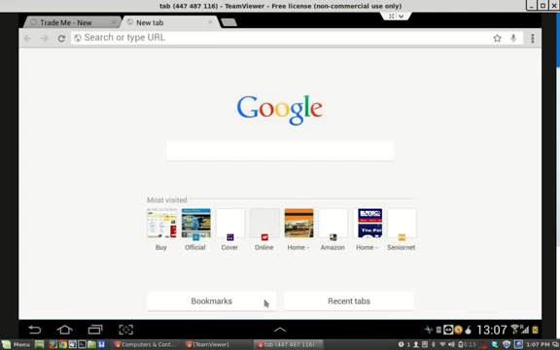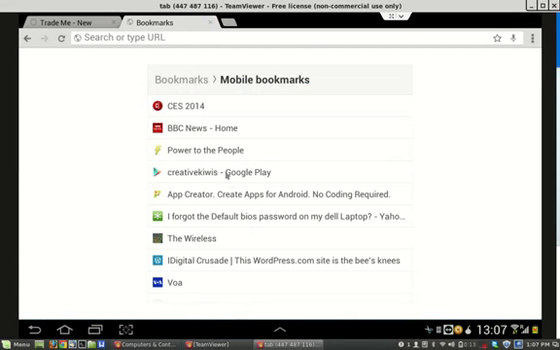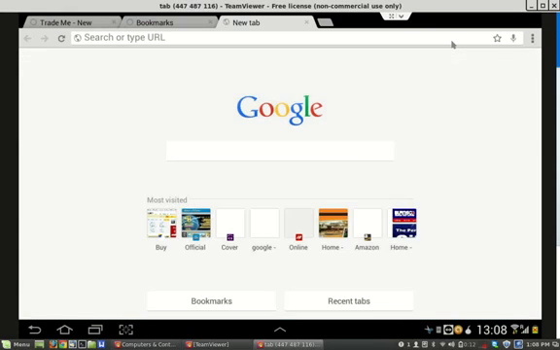recent tabs and bookmarks. So I can click on a bookmark and I can click on one of my bookmarks. So the advantage is that it's all synced between all my devices, and even if I go to another computer I can, although you need to be careful to log on and sign in, but I would say the public one I would be careful. At least if you log in, make sure you log out. I'm sorry but my internet's a bit slow, but that's what you do. So everything's synced between all the devices.